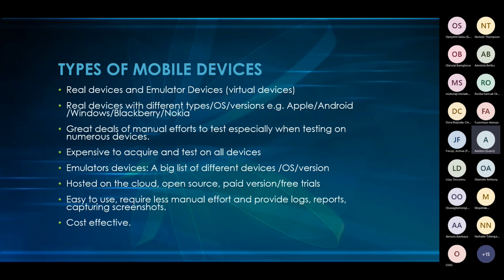So then also emulator devices, a big list of different devices. They have so many versions, like I said earlier, and they are hosted on the cloud. They are open source, paid versions, and we have free trials for some. And most organizations use paid versions because they have so many devices for enough test coverage. That is basically why they go for the paid versions rather than free trials.